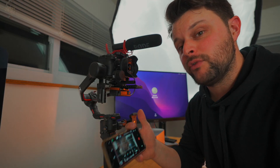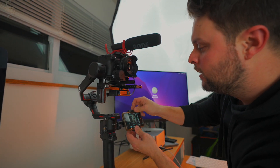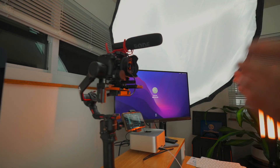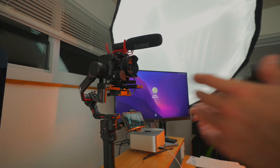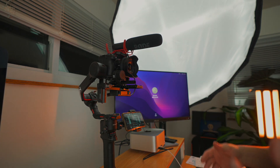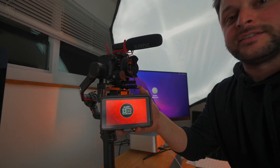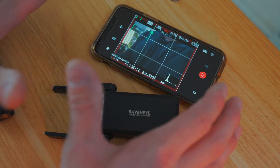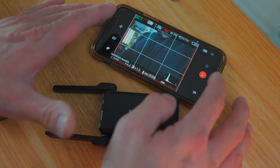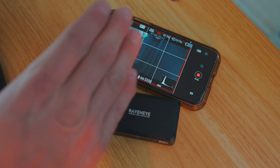What's convenient about the DJI RavenEye is that you're going to be utilizing your cell phone as your monitor, which you're typically going to have with you at all times. This monitor mount works right here so if I want to do any kind of talking headshot, I have my monitor right there to see where I'm at and check any features — without having to purchase something that's about a thousand dollars just for monitoring. If you're recording with any kind of external monitor, the benefit is being able to back up your footage and record directly from here onto your phone.